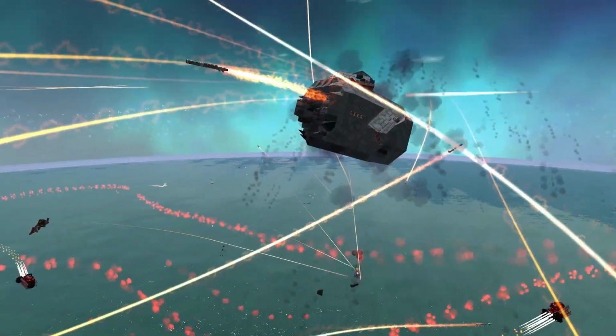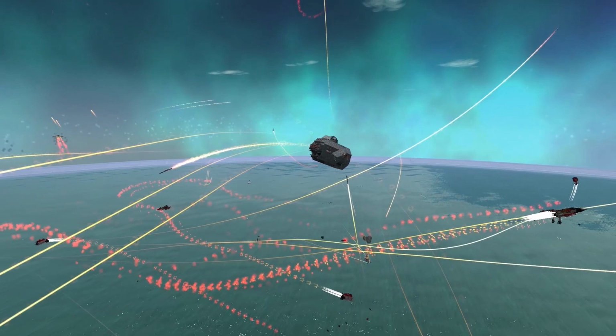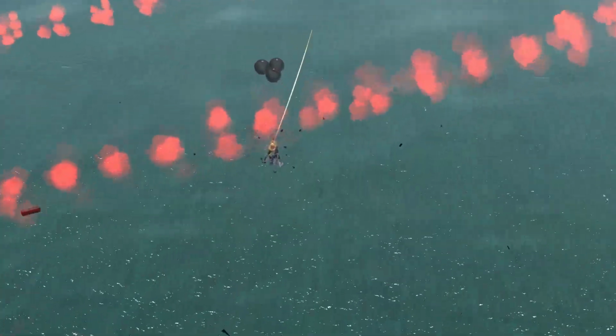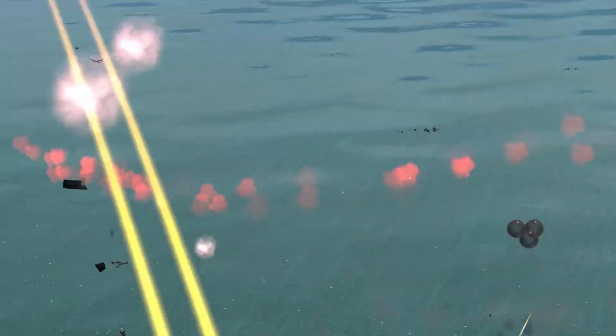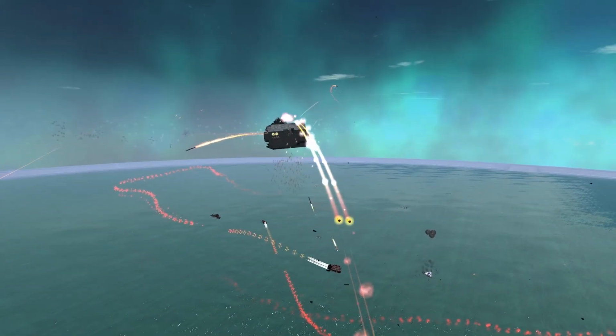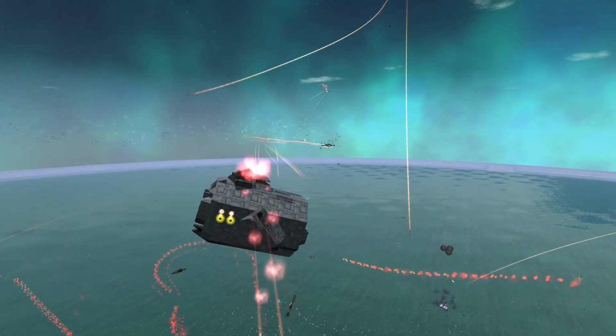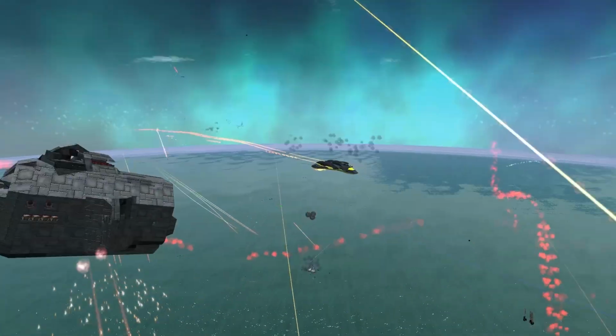So Vexagon taking a lot of punishment right now, but managing to stay afloat, so it's doing alright. I don't think we're going to see the Lumina returning anytime soon. And as I said before, I'm just not sure that the Vexagon has actually managed to get any hits.